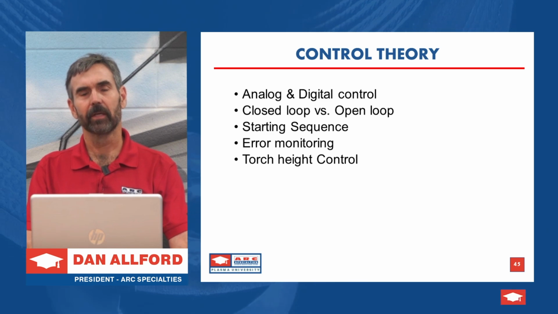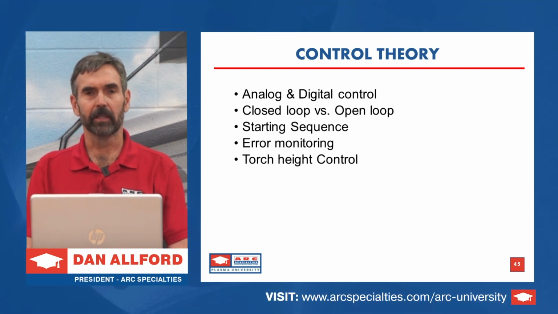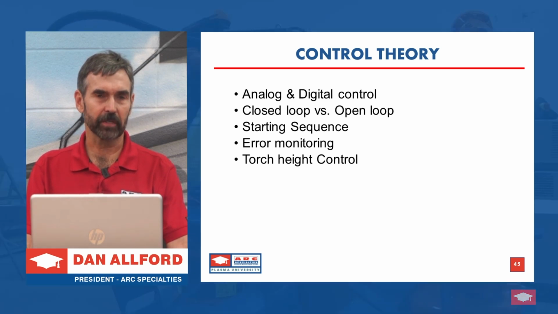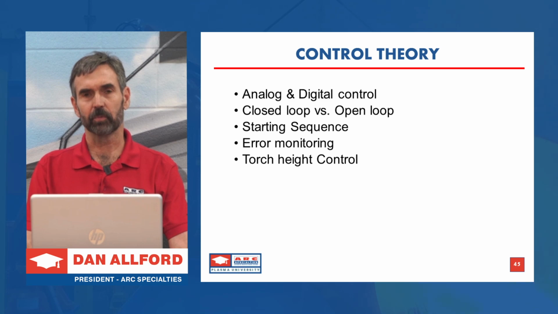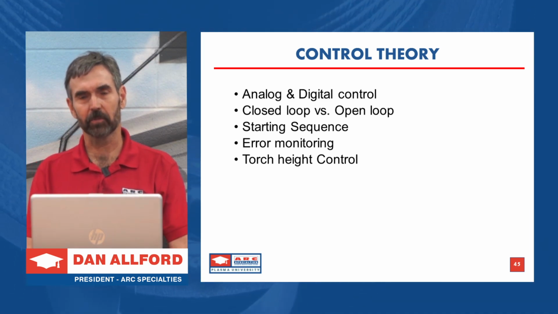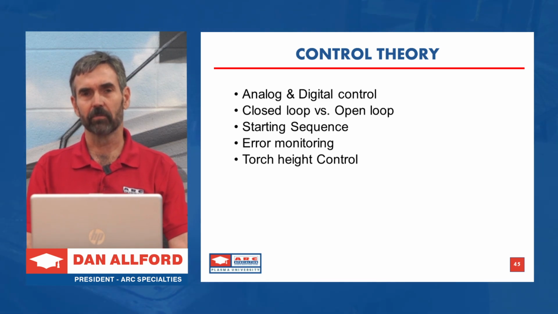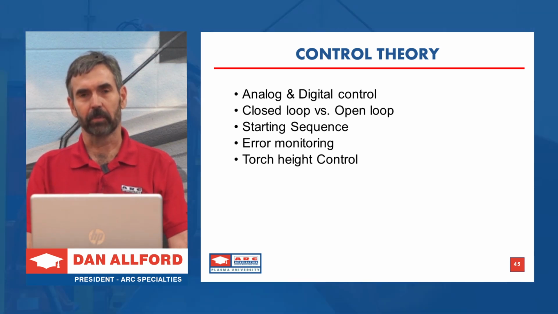So we typically have a start current, which is maybe 10% of the target current. And then we slowly ramp up for a period of time up to the main current. And most of our welding systems, we capitalize on the advantage of pulsed welding. That means we have a high and a low pulse period. This reduces the overall heat input. And so as we're ramping up to peak current, we're actually pulsing all the way up.